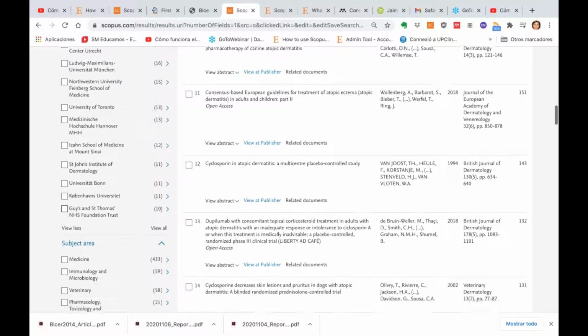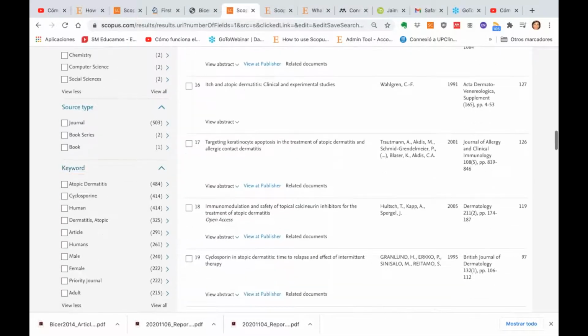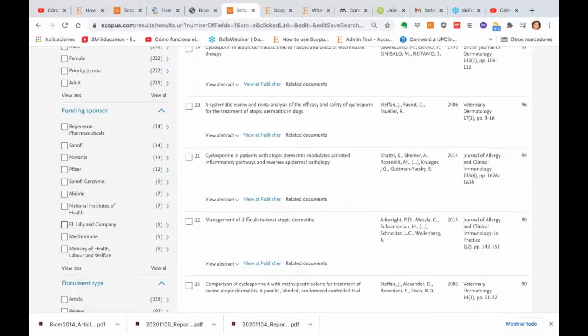Affiliation, subject area, source type, keyword, funding sponsor. That's so interesting to know and to be able to search for funding sponsor. Maybe I'm interested in only these 4 or 5 labs, or maybe in these institutions.